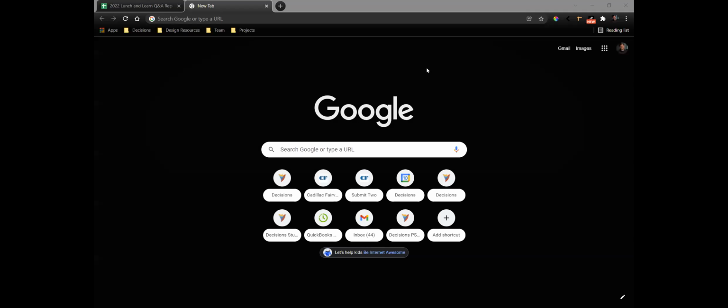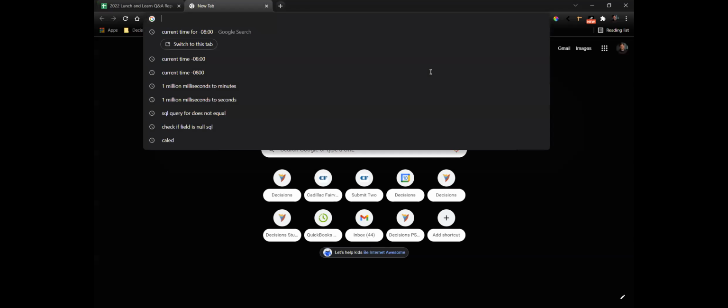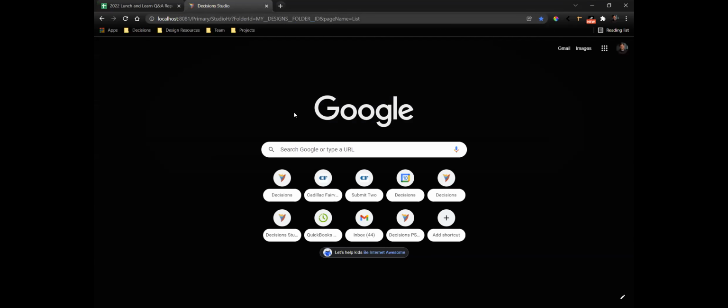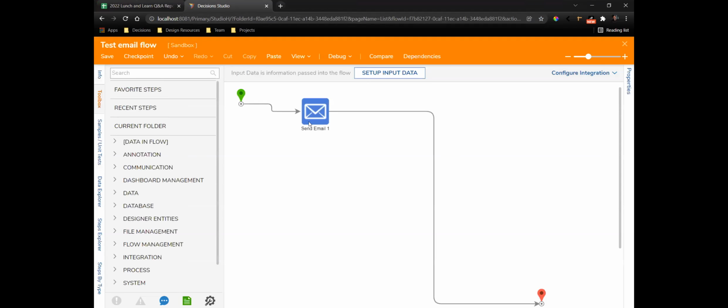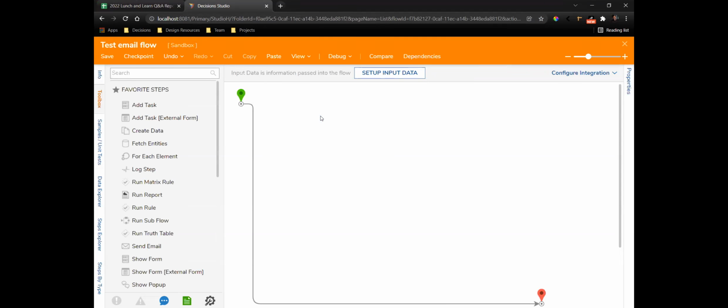The reason we're seeing this is that cache and objects in general in Decisions, whether you're pulling from the input or from cache, give you the current object in memory.